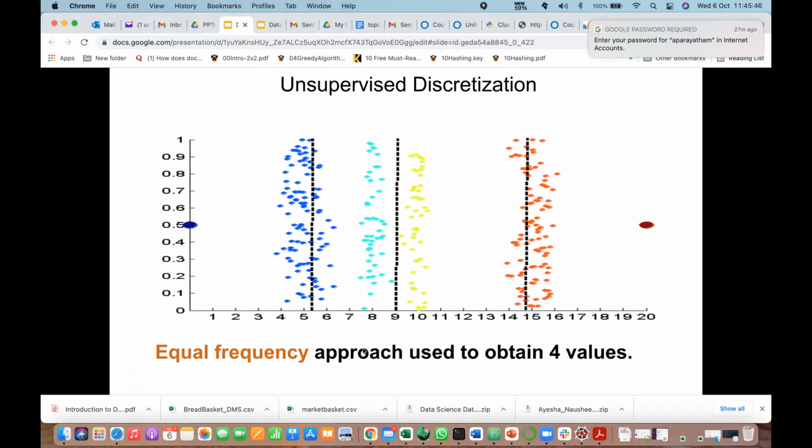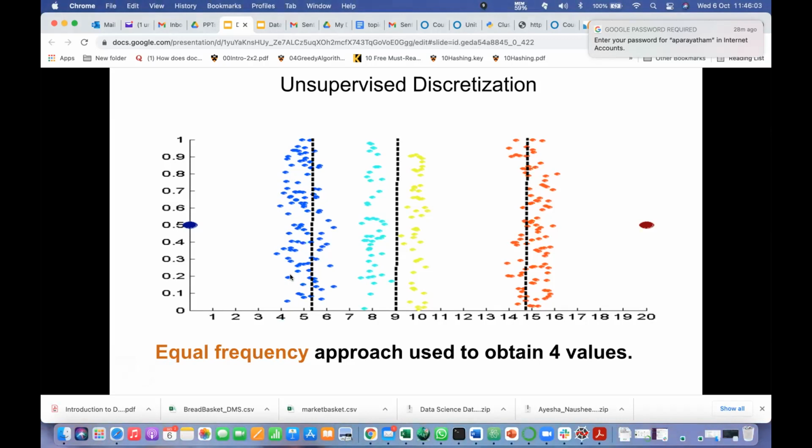Then the equal frequency approach is used to obtain 4 values. Instead of width, say there are 100 points. Wherever the first 25 points end, there we put a boundary. We sort them, and we are not dividing the interval equally; we are dividing the points equally. So we count up to the 25th point, maybe at position 30, so 0 to 30 is one partition.